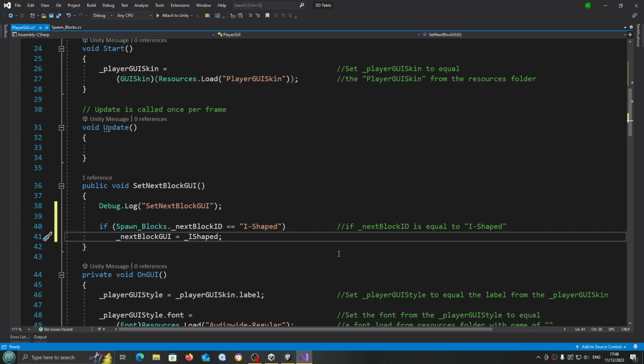You of course can put from the spawn block script if you wish. We'll put in the next line, then set _nextBlockGUI, sorry, not next block ID, next block GUI to equal _IShaped.